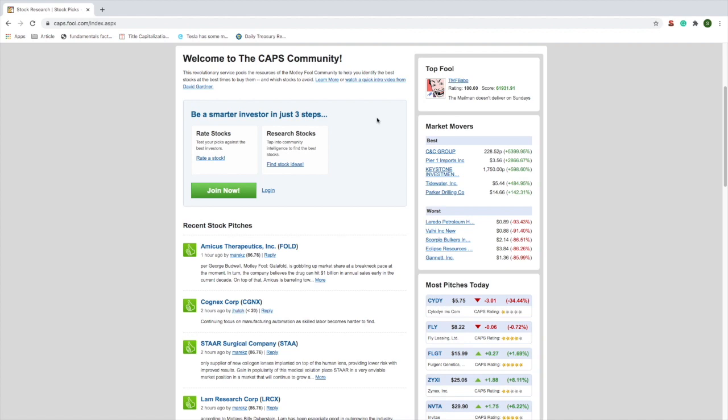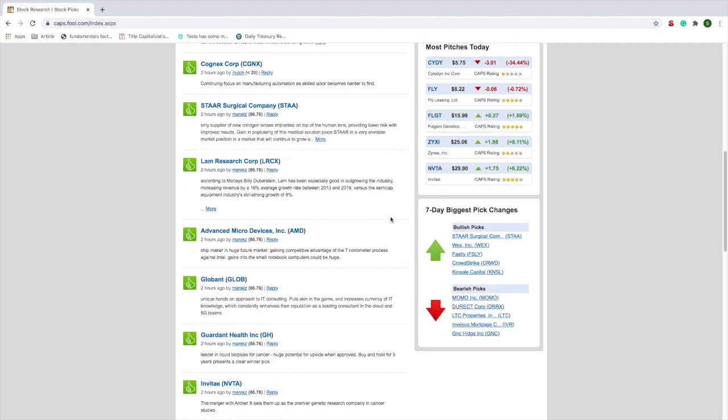The Motley Fool's Caps Stock Screener is the perfect choice for those who want to search based on common fundamental and financial metrics. It's not as extensive as some of the ones we've already looked at, but it still is a good start if you are just looking for basic metrics. It lets you tap into the collective wisdom of Motley Fool's Caps community. As you can see up here, it says welcome to the Caps community. I haven't got an account with them, but I have used it previously, and it is a good tool. Star ratings on stocks are provided by members, so you can see the star ratings here. So traders and investors can get an idea of potential investment opportunities based on what other people are looking at.